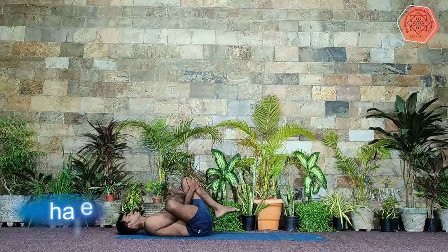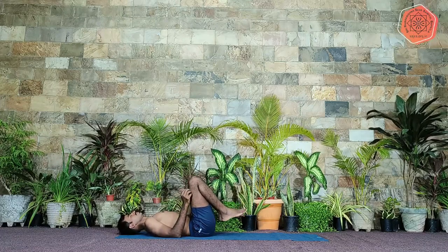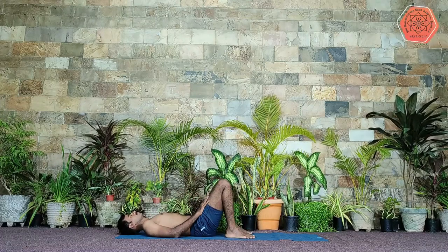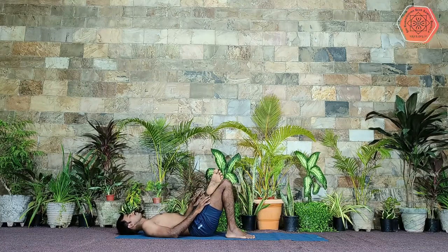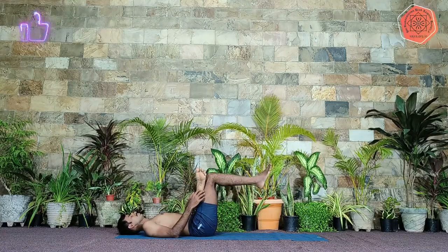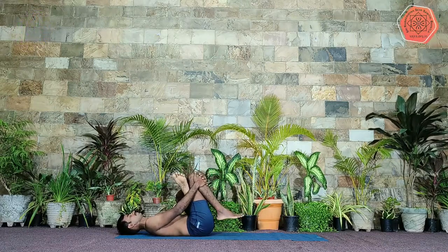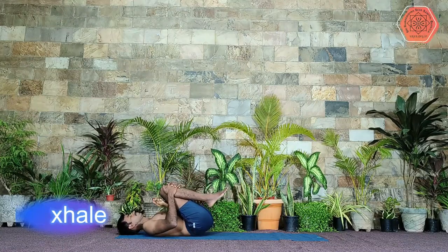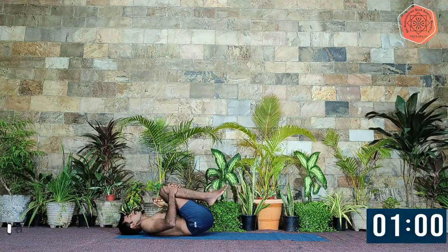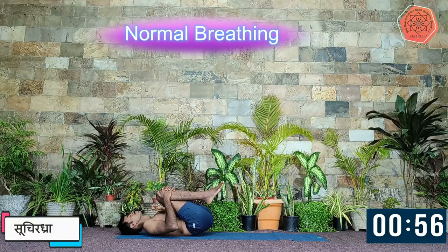Inhale, relax, release your legs, stretch out your legs, repeat the same on the other side. Exhale, pull it to the chest. Normal breathing.